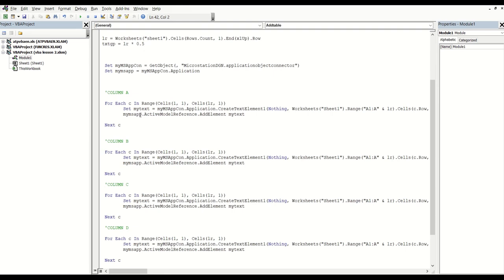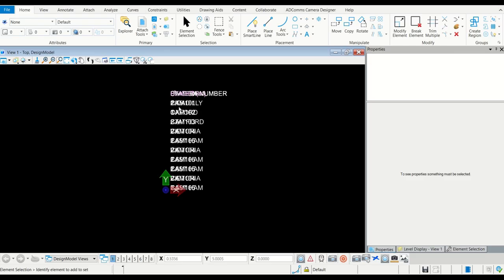So now let's try that, and it did work, but they're all stuck in the same line. So it seems like we might have to move the y's of the other columns as well.